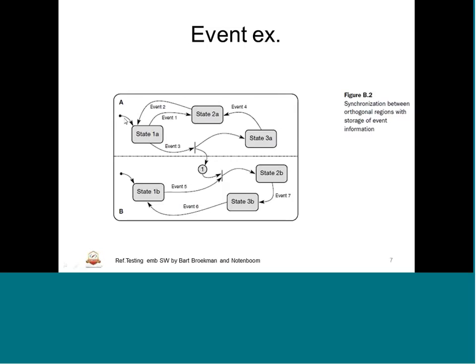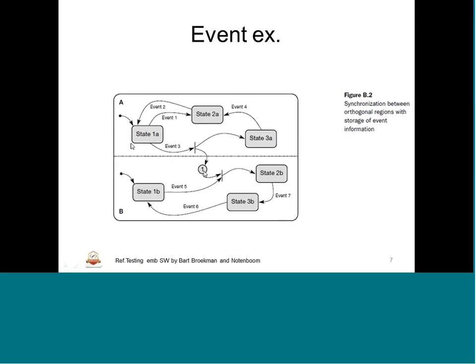So state 1A is entered with the help of power on, then event 1 will go to state 2A, and from state 2A event 2 can happen, and it will come back to state 1A. And similarly from state 1A to state 3A we can go directly, the event is 3. Similarly from 3A we can fall back to state 2A with the help of event 4. Then there is also a second orthogonal region; event 3 can also trigger the next one, which will result in state 2B, state 3B, state 1B, etc. State 1B can be directly entered with the help of this. So there is a synchronization mechanism shown here with the help of that round button.